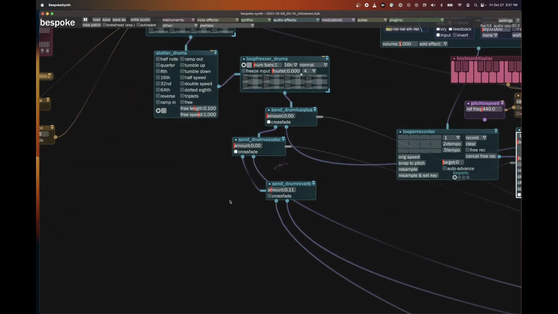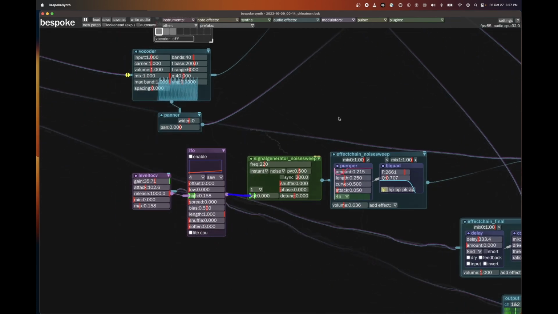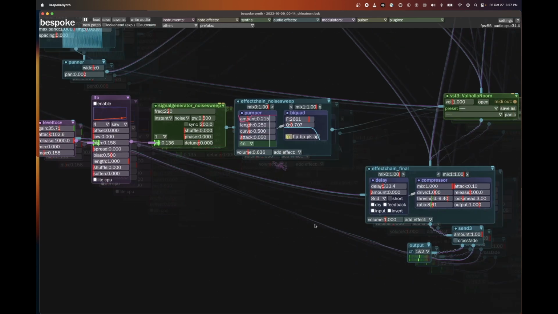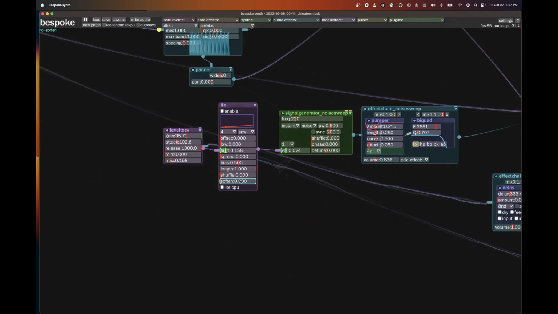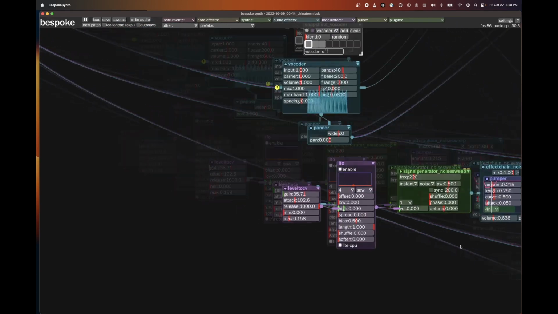You can also hear that noise loop I was talking about, which is slowly rising over time, but you only hear it when the audio is going into a level CV. So if I were to turn off the drums, you can see that level CV goes down to 0, and we're no longer hearing the noise sweep. So it's tied to the audio there.